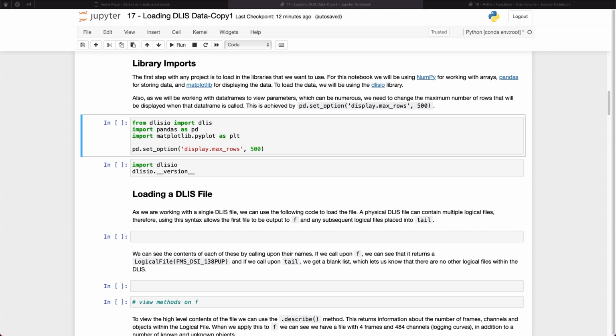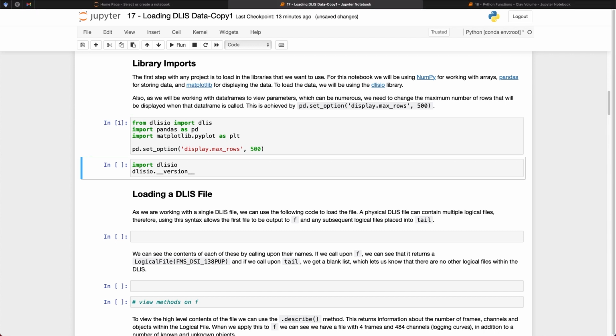And finally, at the end of this cell here, we're setting an option called display.max_rows to 500. As we're going to be working with very large data frames, this option here allows data frames to extend to 500 rows, compared to normally where you would only see the first few rows of a data frame and then the last few rows of a data frame. So this allows us to display all that data in a single data frame. So let us run this.